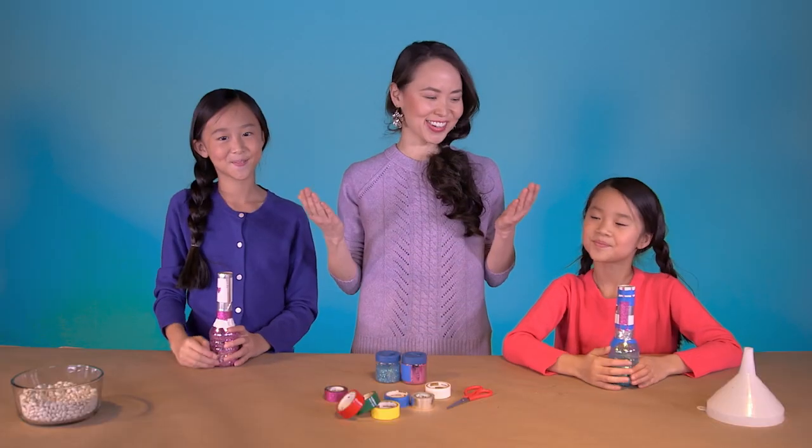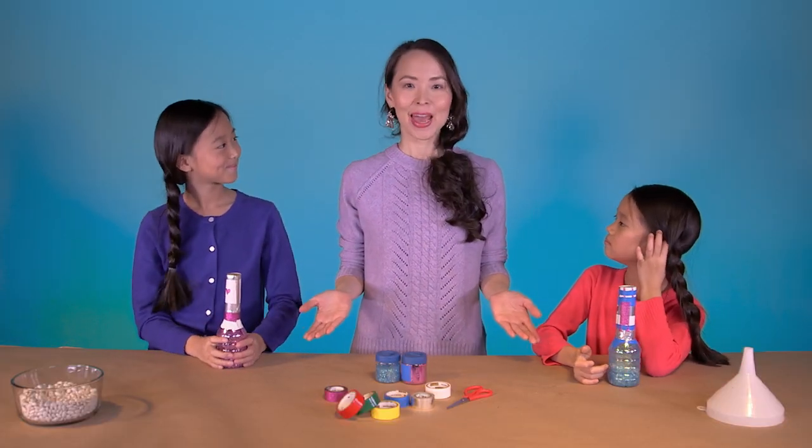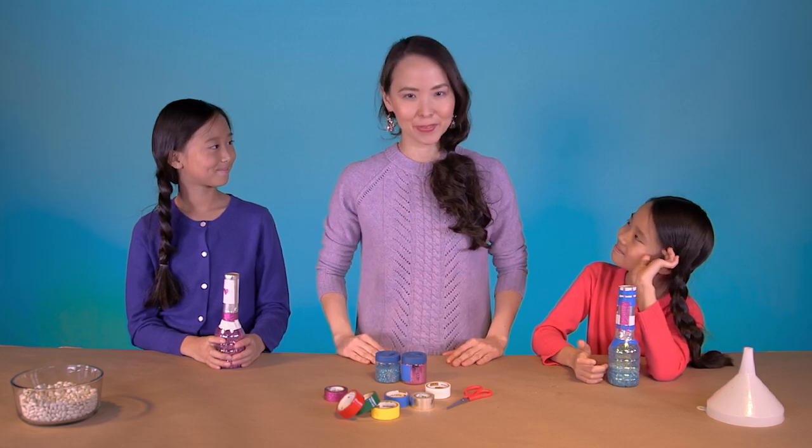And there you have it. These shakers are pretty to look at and fun to play with. And when your kids use them as instruments, they learn about rhythm and patterns.